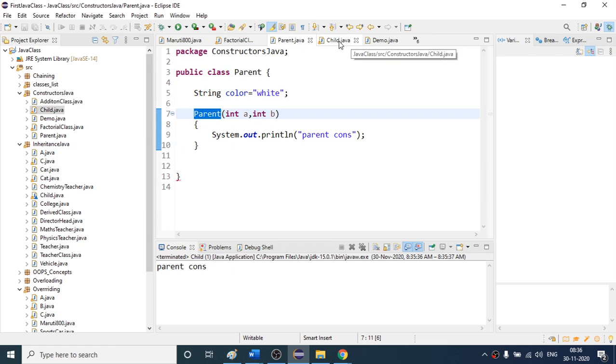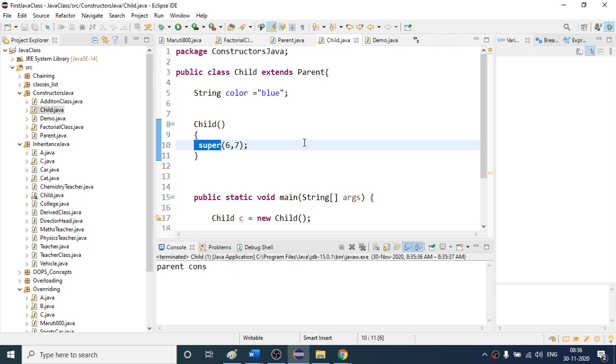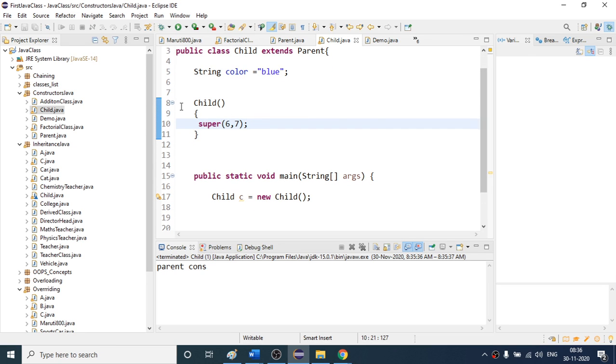I have told you that if you want to work in the same class, if you want to call the method of the same class, you can use this. But if you have a different class, you can call the method with the help of the super keyword. And if you want to create a chain between the constructors, you can call that with the help of the super keyword, right? So this we have discussed.